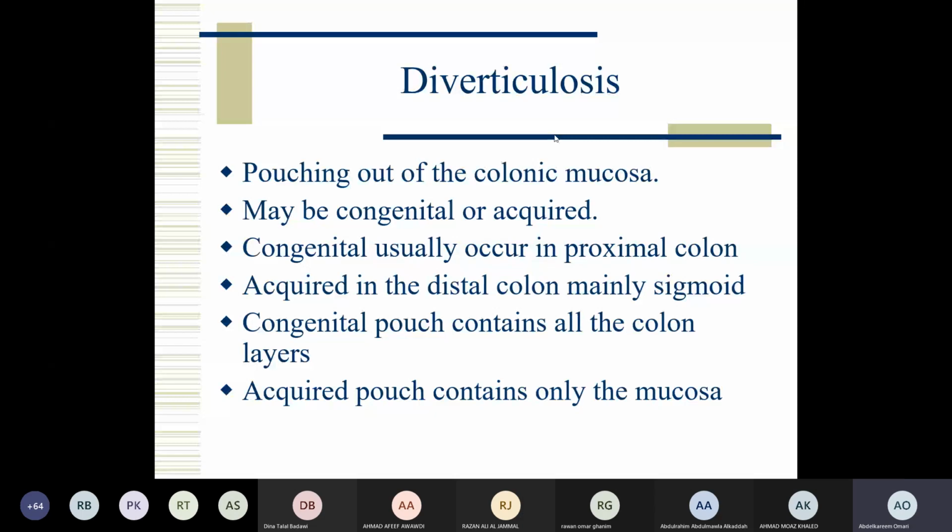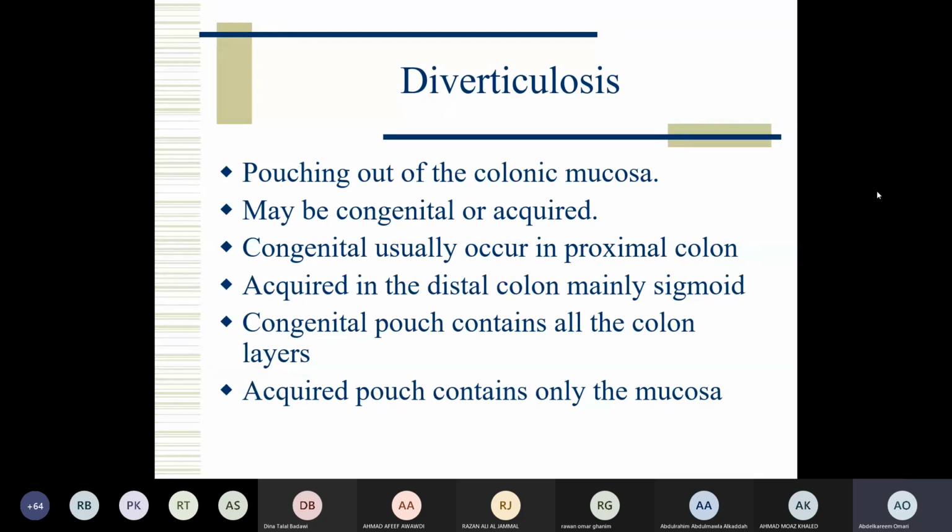One of them is an emergency, that is the mesenteric ischemia, and one is also an emergency and can be a cold disease, that is the diverticulosis, and one where we have to know all the principal surgery about it and how to deal with the breast diseases. So we have to start with diverticulosis.